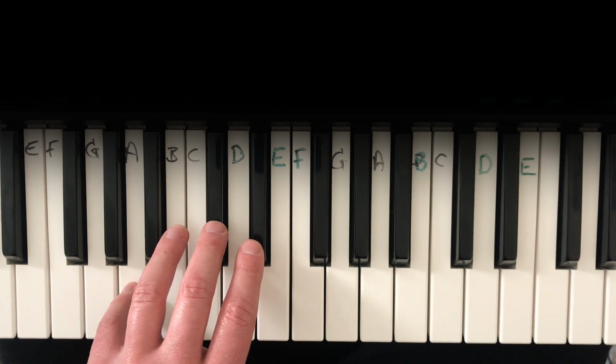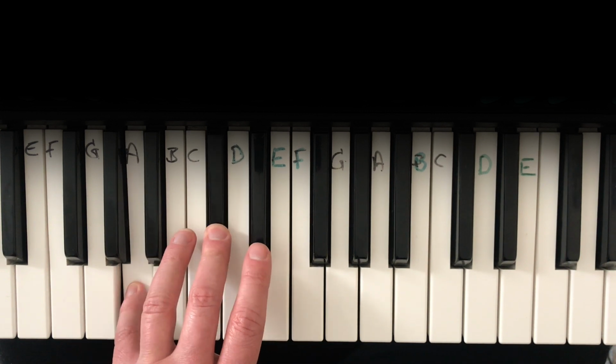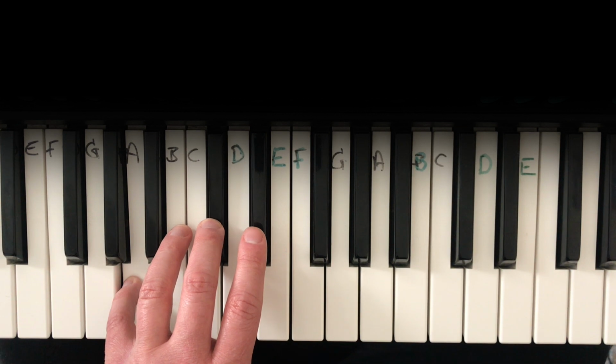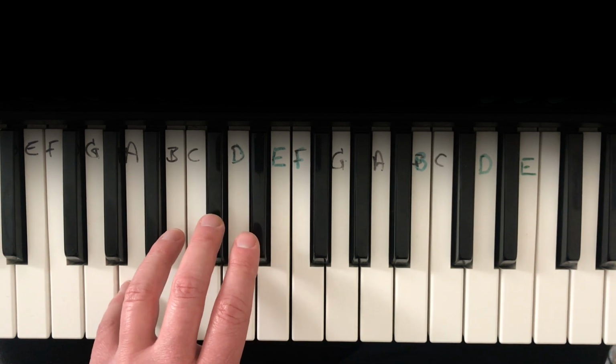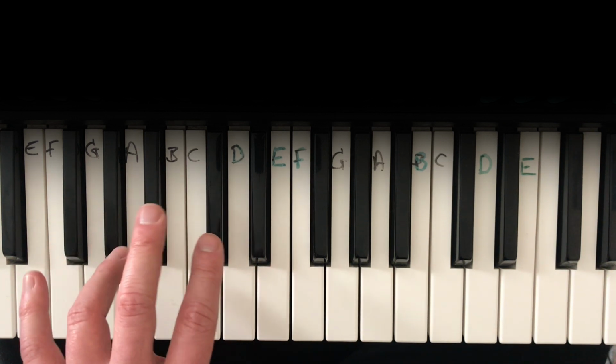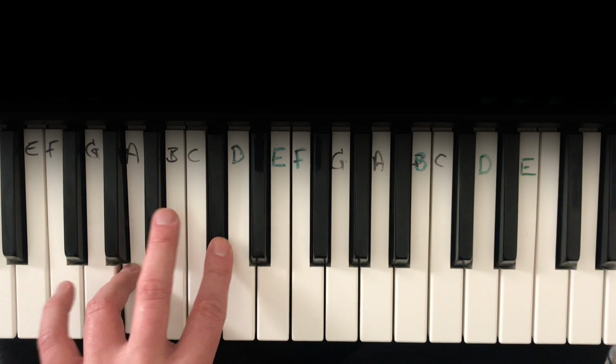1, 2, 3, 4. 2, 3, 4. If you're feeling like your pinky finger isn't quite strong enough, you can use your index finger and your ring finger like that.